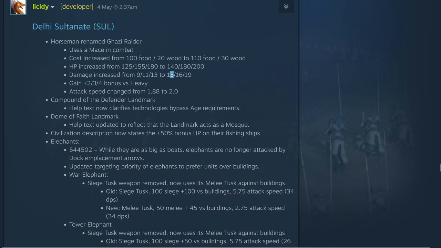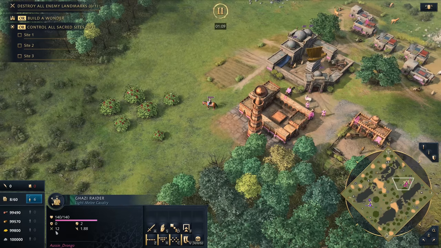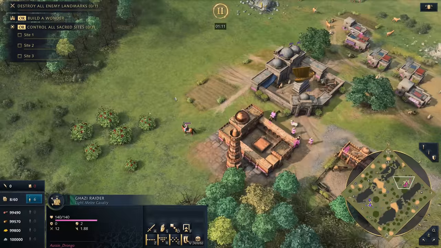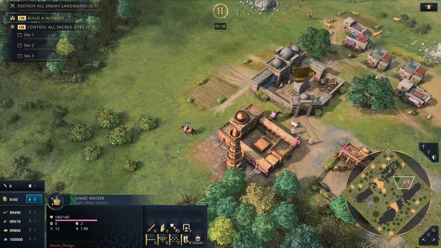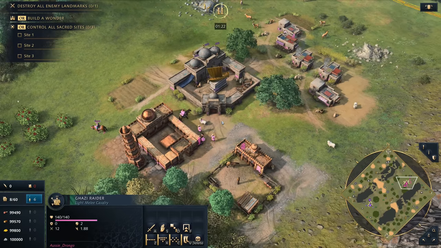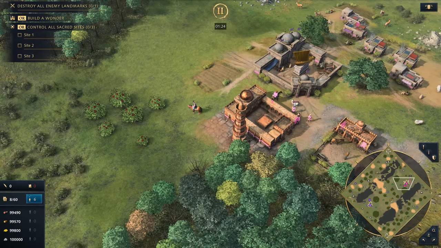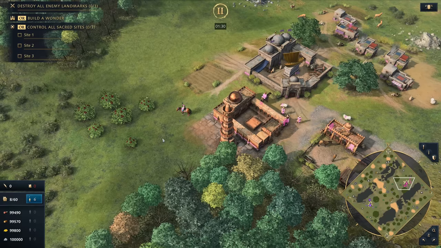I'm trying to calculate right now. 12 plus 2. So we're only doing 14 damage. And against a knight, which is going to be 4 base armor, you're doing 10 damage a hit. And a knight's got a lot of health. So I'm just trying to work out, if I made only Ghazi Raiders and my French enemy made only knights, who's going to win? And I think probably the French knights would still win, because worst case scenario.